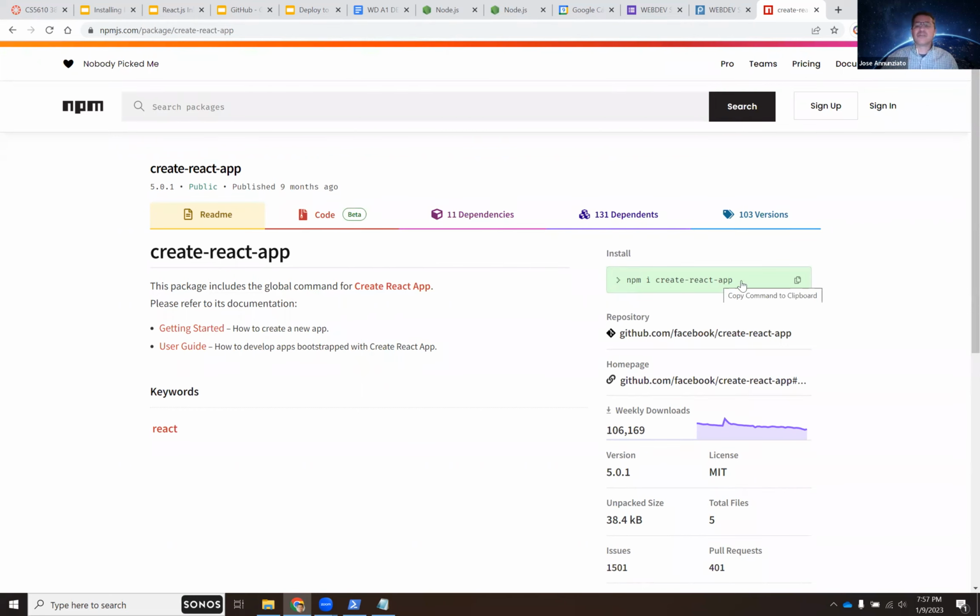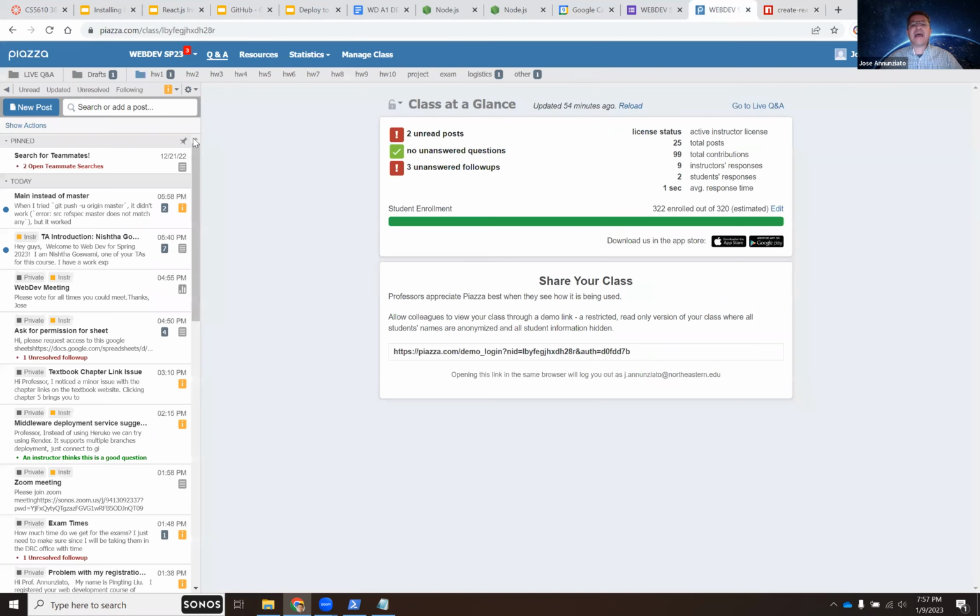Another way of doing it is using npx, right? npx does not install the package. Instead, it runs it right away, right? Well, obviously it downloads it so that it can run it, right? But then it doesn't stick. It doesn't stay inside of your environment, right? So that's what we're going to do. We're going to use npx, with no I, x for execute. And that's what the assignment asks you to do.